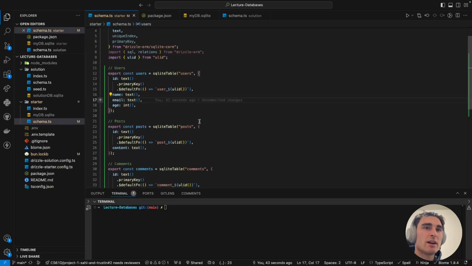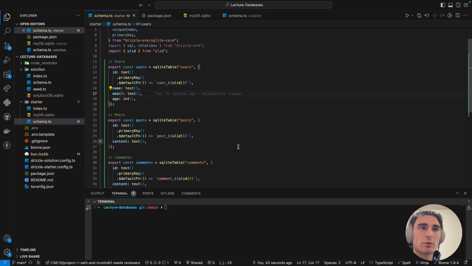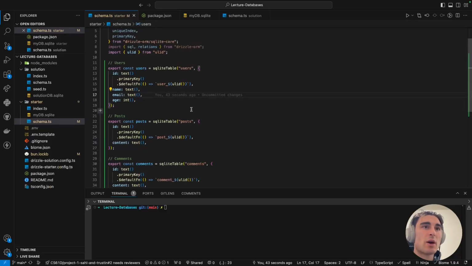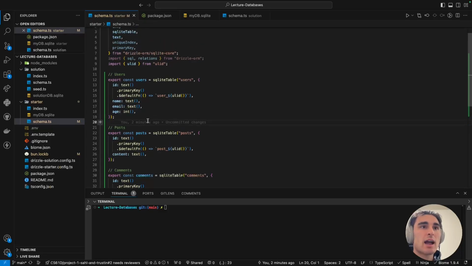So far we have done a pretty good job creating our tables, choosing an ID that's going to be really nice to work with. However, there's certain things we haven't figured out how to do efficiently yet. For instance, we talked about how if you have the ID of a user, you can very quickly look up that ID and find that user and find their name, their email, and their age. But at the moment, how would we figure out if a user exists with a given email? Currently, there's no good way of doing this. We would have to search through every single user and see, does that user already have that email?